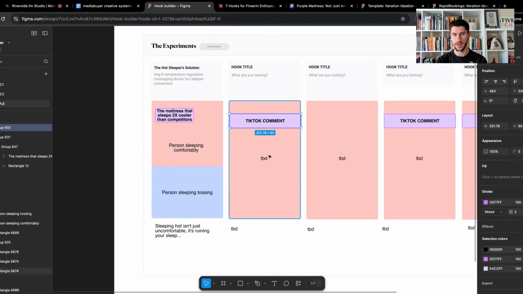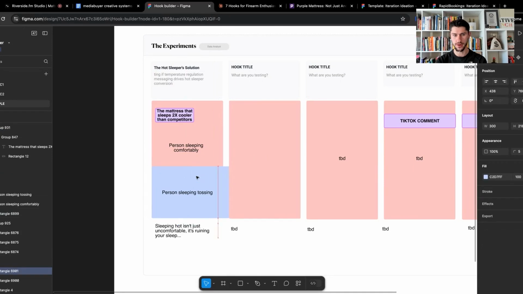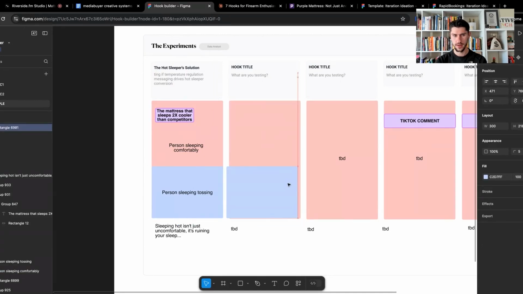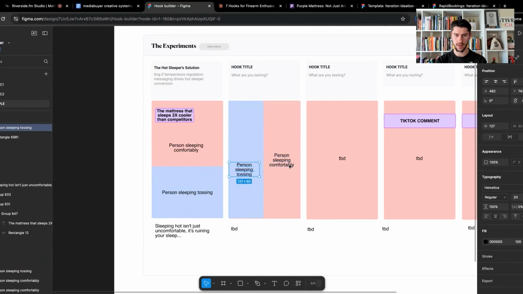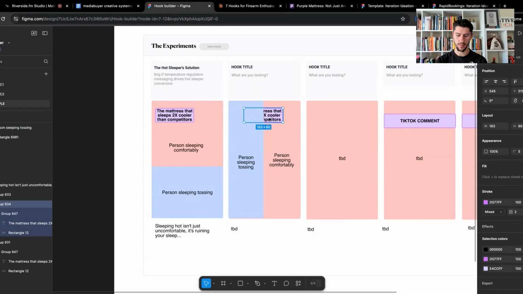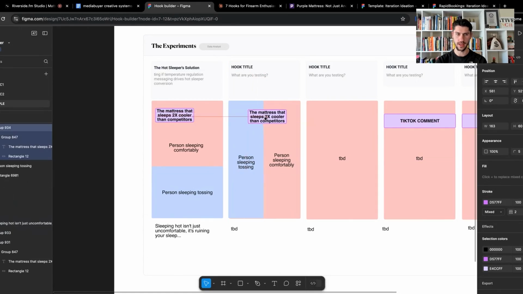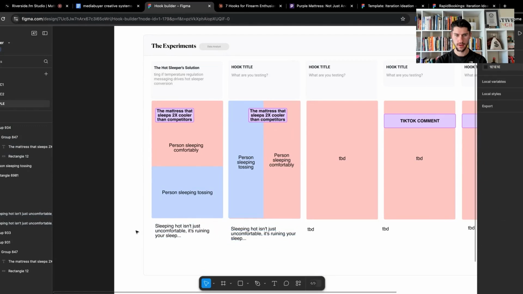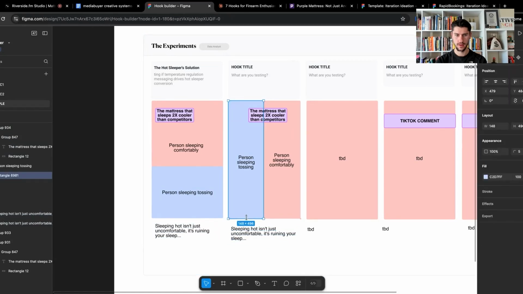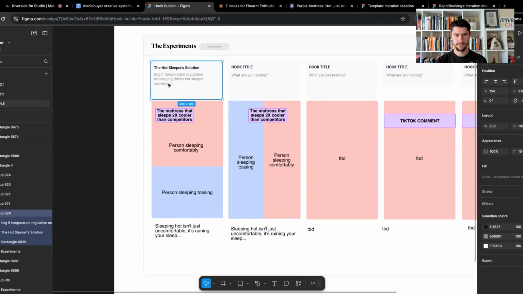I might want to test the same split screen, but instead of horizontal, I want to test it vertically like that. So now you've got the same video, modular tested. I wouldn't say this is the best test to do if you're trying to find the persona, but it's definitely worth testing because do you see the difference here? Love how this is broken down. And I can see how this will give you so many new iterations, endlessly.